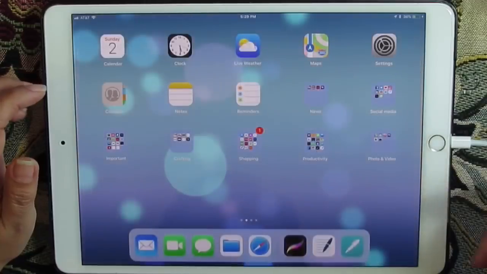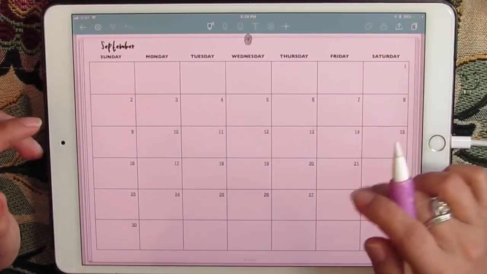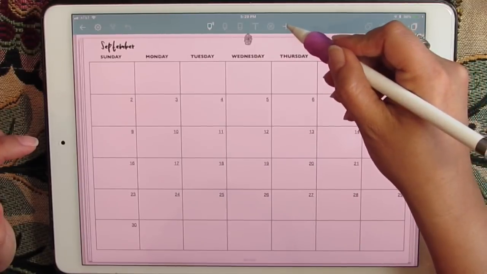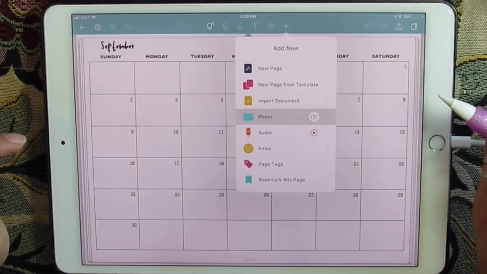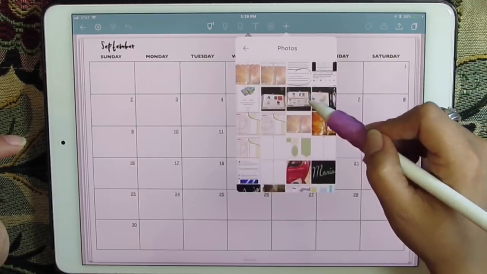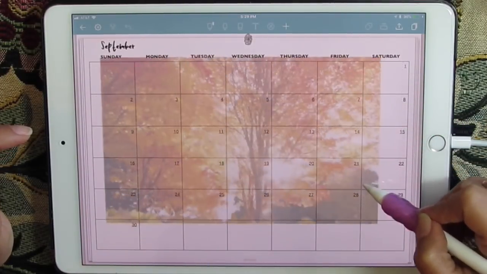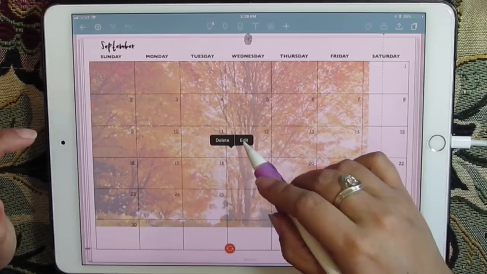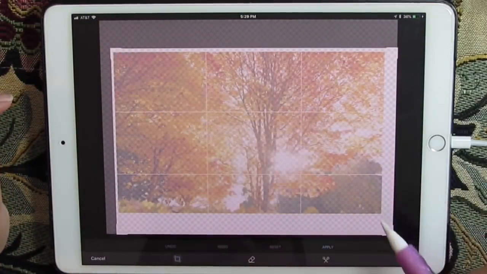Okay, so let's see if I can do the same thing in Noteshelf. It's the same journal. I'm going to add a photo. Okay, took a minute to load. I'm going to pick up the same image and I'm going to edit so that I can crop out that gray stuff just like I did in the other app.